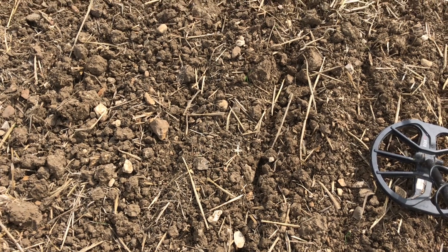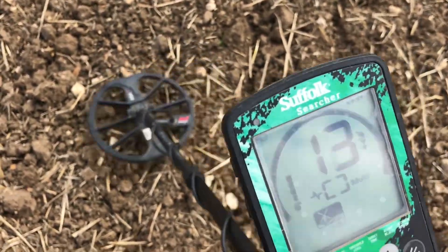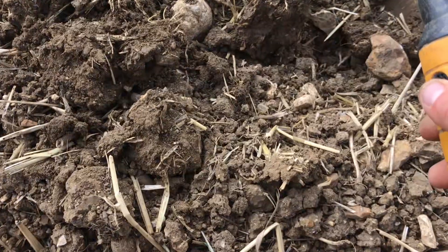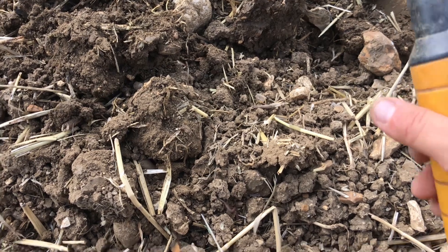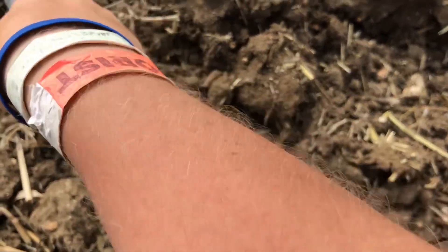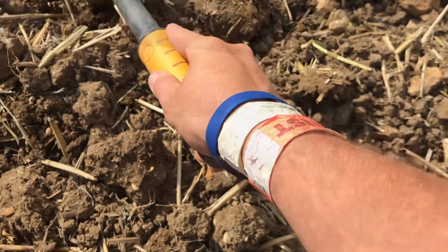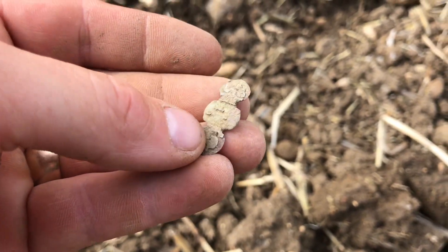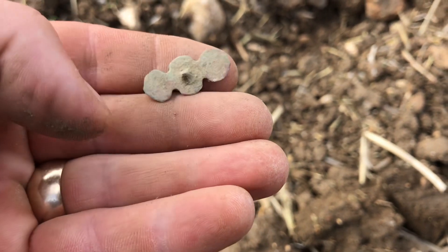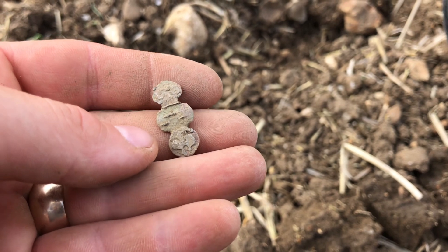Still absolutely speechless after finding that Roman - oh my God - and I've just come up with another absolute spanker of a signal. Absolutely buzzing. It wasn't very deep, just in the topsoil there, but it's been cultivated. I found it - not entirely sure what it is. This bit here has got like a bit of silver wash or silver gilt on it, I think - you can almost see it shining. Some sort of pin badge or horse harness decoration or something like that. Not sure, but it ran with a good signal.